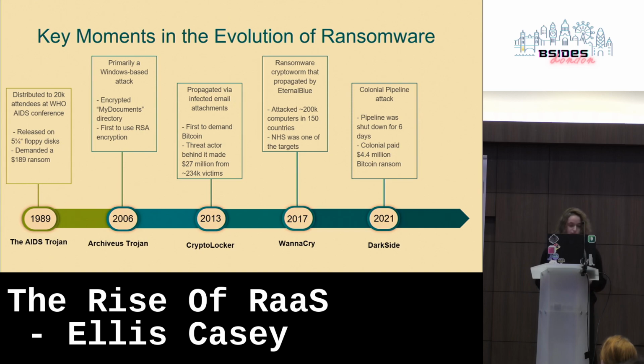DarkSide largely operates on the ransomware as a service model, and it was responsible for the Colonial Pipeline attack back in 2021. Attackers got access to their network through an exposed password for a VPN account and stole 100 gigabytes of data within a 2-hour window. Colonial Pipeline paid the $4.4 million ransom, hoping to restore their IT systems faster. And while they managed to recover after the attack and got most of the ransom payment back, they will forever have the reputation of being the victims of one of the largest and most successful cyber attacks in history so far.